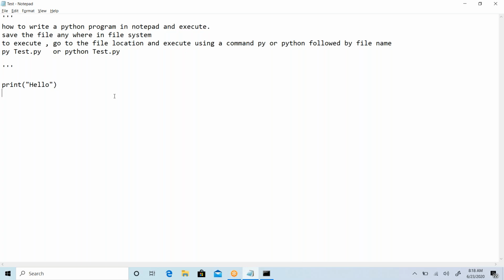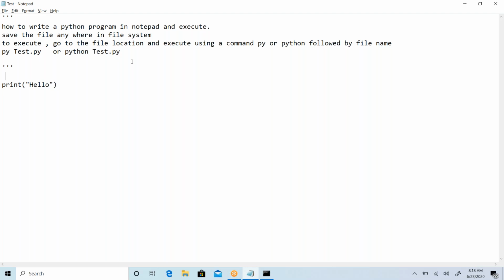Well, guys, we understand two points here. We understood the comment section, and how to execute a simple Python program from the command prompt. When it comes to comments, we have two styles: single line comment and multi-line comment.